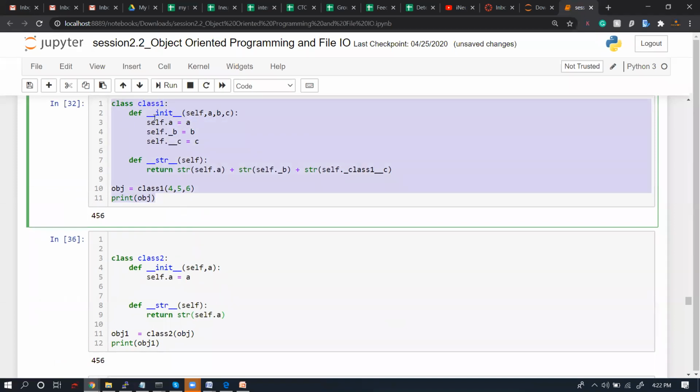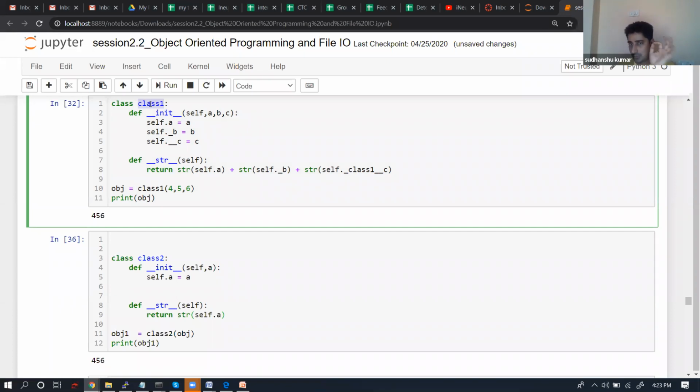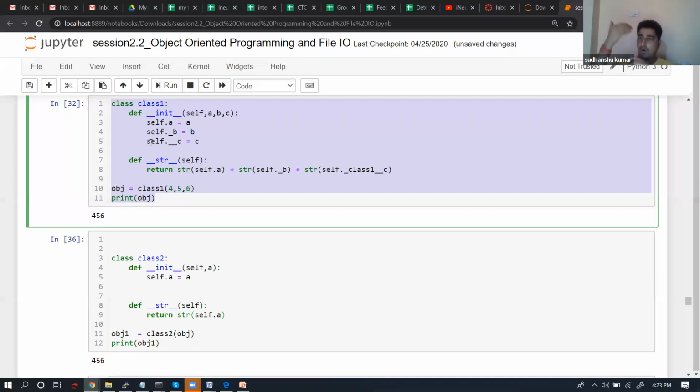Now if I'm going to ask you a very simple question: try to utilize this particular class 1, where I have a private variable and a protected variable. But in the case of inheritance, I will not tell you that class 1 has this kind of signature. I'll just tell you that it takes three variables, A, B, C, whatever they are. Now if you try to call that variable with the name I have given you, and I'm not telling you whether it's private, protected, or public, it is going to collapse. It is going to fail.